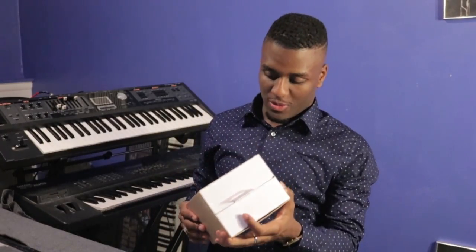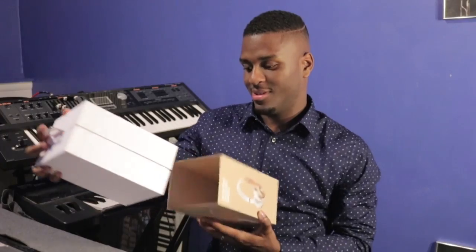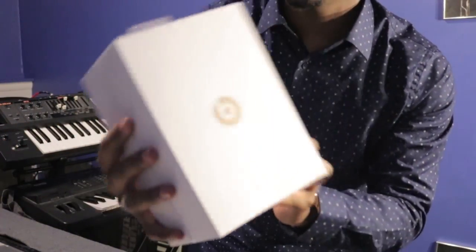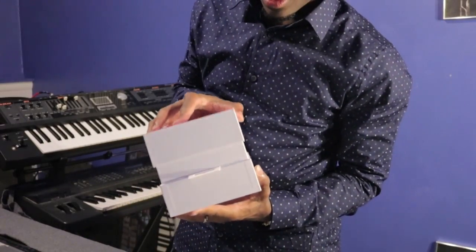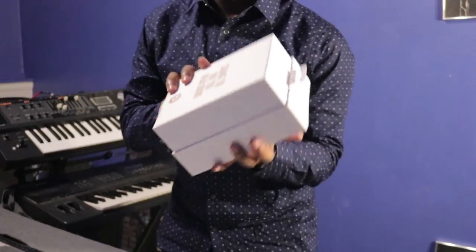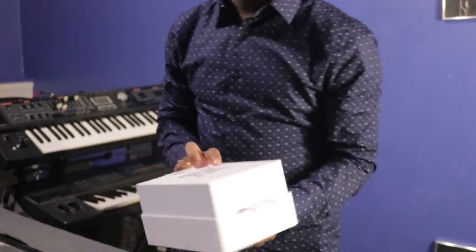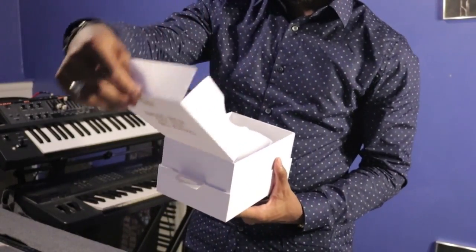Apple does a really good job with their packaging. Noticing that this slides out. I have this logo here. See, Beats logo. And this just slides off the top. Change the way you hear sound. And that just slides.